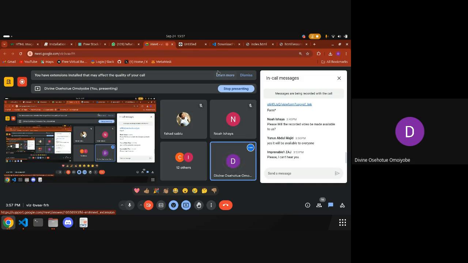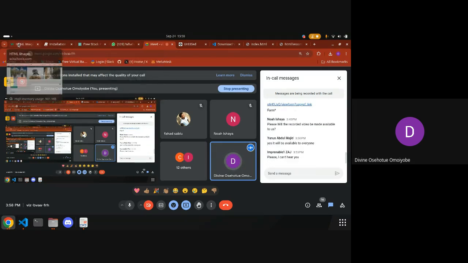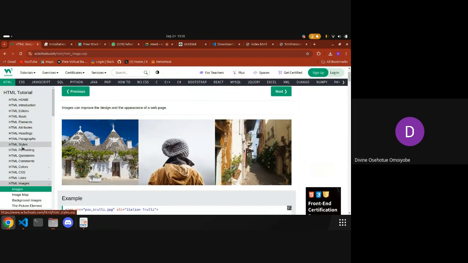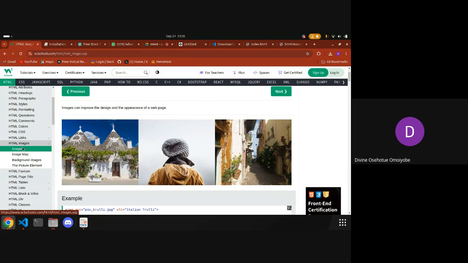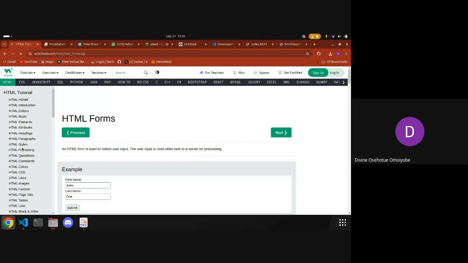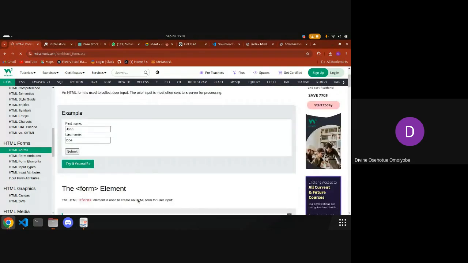So let me see. I think we'll be looking at HTML forms. So forms, for example, this is a basic example of a form.